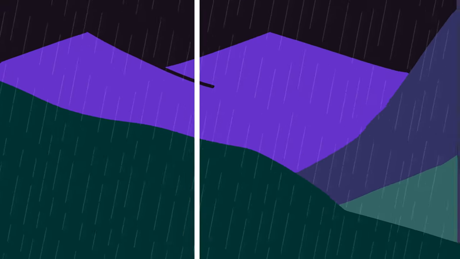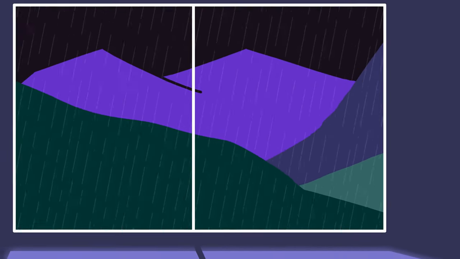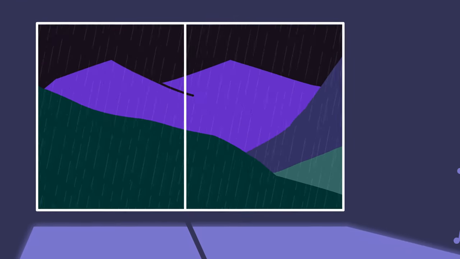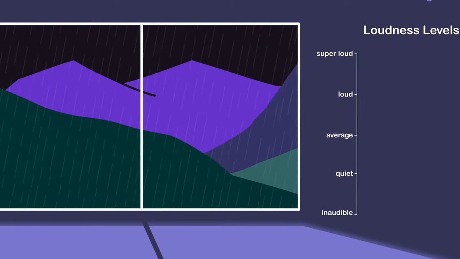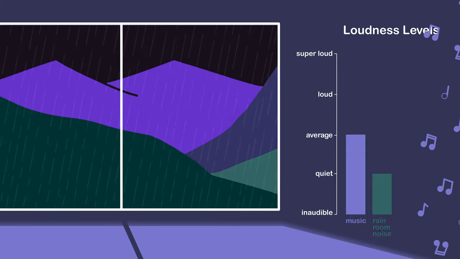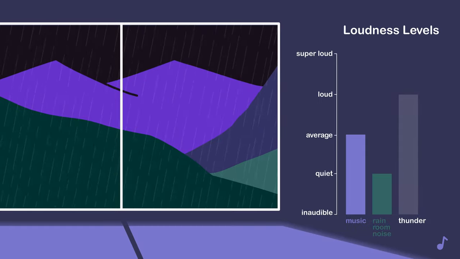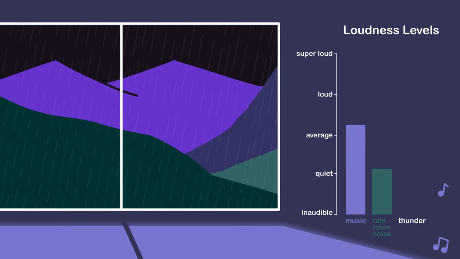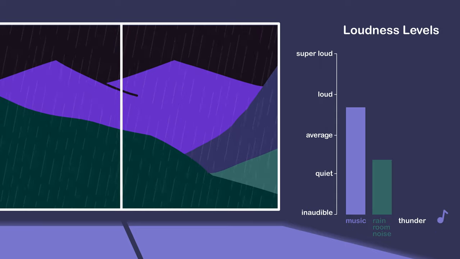Let's quickly demonstrate why we need compression and how we apply it, by taking a look at this recording with a very large dynamic range. Here we are listening to someone playing the Mixed Signals theme during a thunderstorm. Most of the music is of average loudness. In the background you can hear the rain, the echo of the room and other ambient noises. Occasionally, very loud thunder occurs. If we want to comfortably listen to the music, we should probably raise the volume a bit. The problem is that if we raise the volume of the entire recording, we're also raising the volume of the thunder, which is already too loud. Even worse, the thunder can become so loud that our system won't be able to handle its volume and it will end up being distorted.